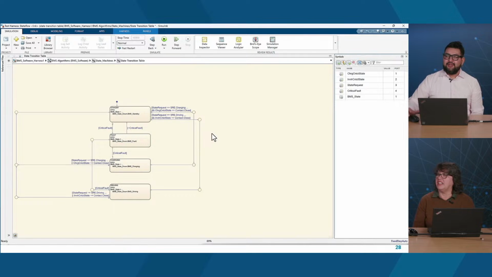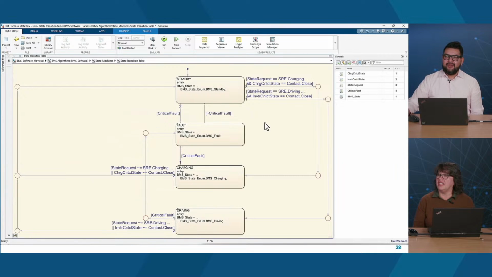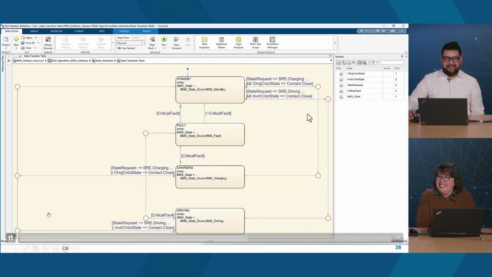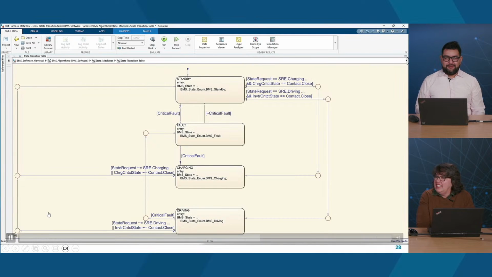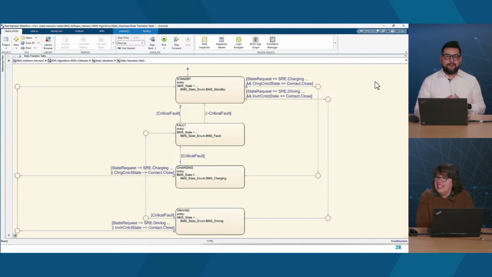I just want to show you that here on the symbols pane, we can see all the data that was previously defined, and we are not missing anything, and we do not get any error or warning signs, which means that we are using exactly the data that we are defining, and we didn't define anything that we are not using. Yeah, Stateflow as an error catcher. Very nice.